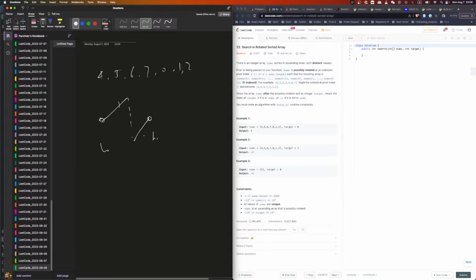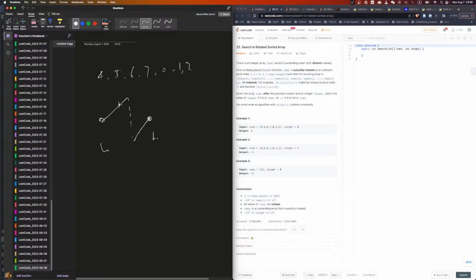So if your value is smaller than this value, then it must be in this half, because this is bigger. If it's bigger than this, it must be in this half, right? Therefore, you have a middle point, so the middle point can be on this half, or on this half.